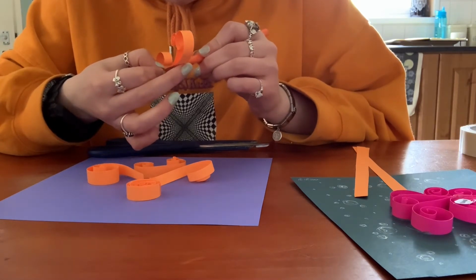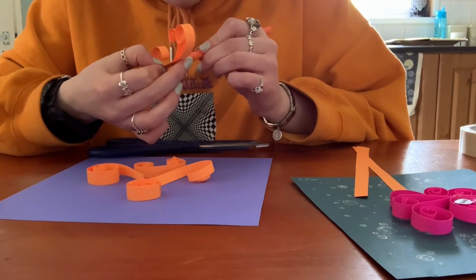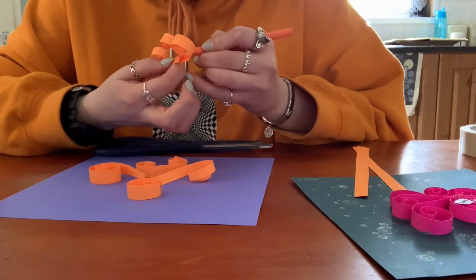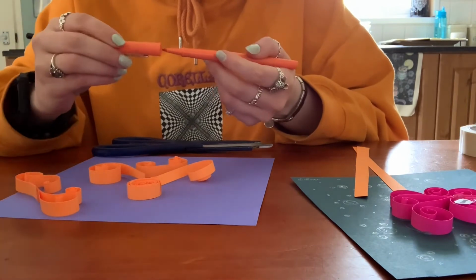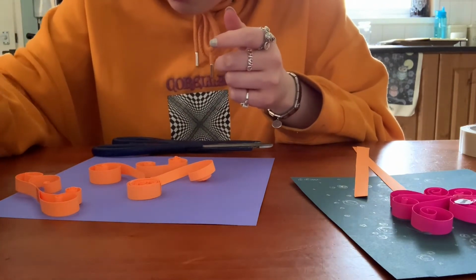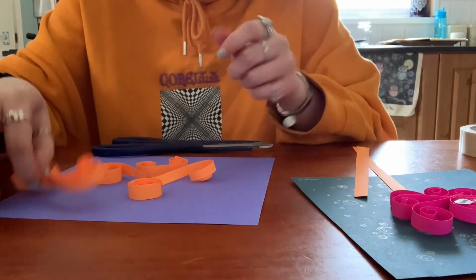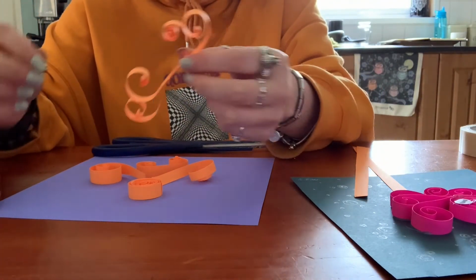Now, you don't have to use marker, you could use an orange highlighter, you could use an orange coloring pencil. I mean, if you really wanted to, you could use paint, but I feel like that would be very fiddly and take a lot longer. And that orange, sorry, isn't as good a match as the pink was. But anyway, I wonder would that yellow be any better? We'll find out. So that's those two connected together like that.